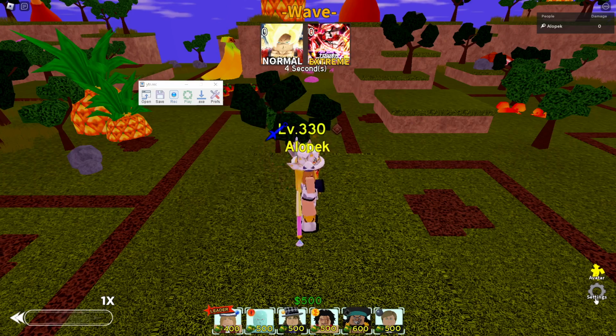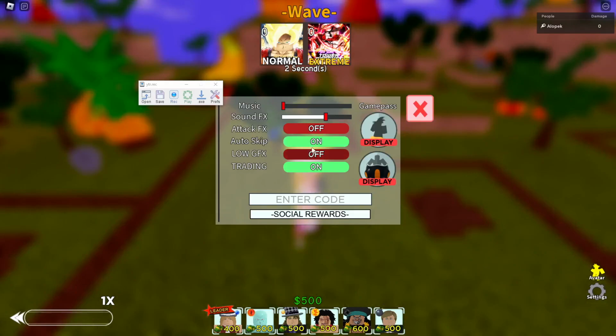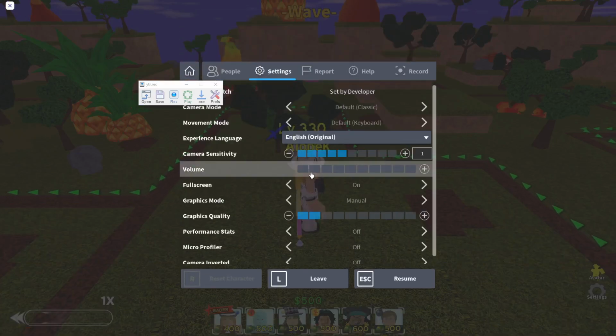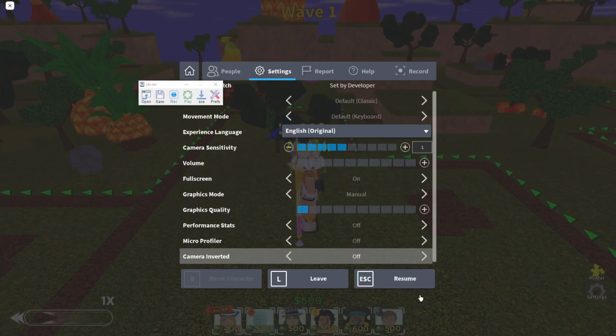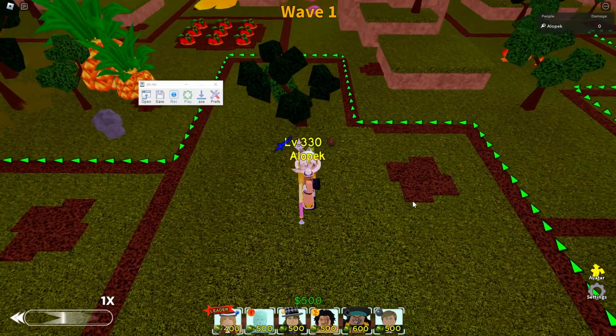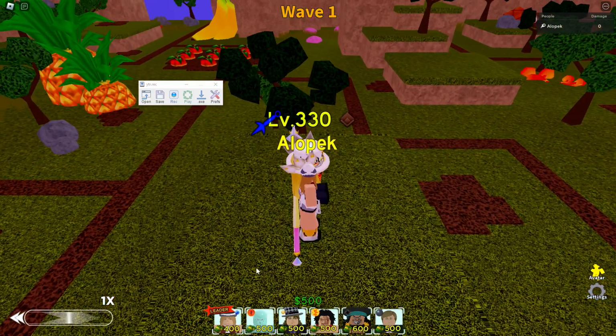This is crucial. Also, make sure you guys go to settings and have auto skip enabled, attack effects off. Also, guys, I like to go to settings and turn my graphics all the way down. That's going to help your PC save power and not overheat. So remember to have this person in your first slot.